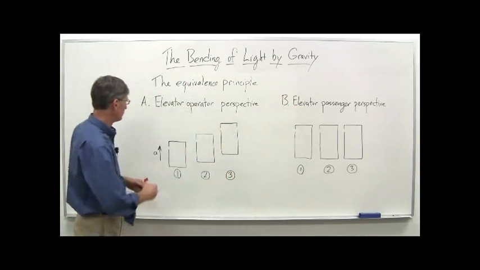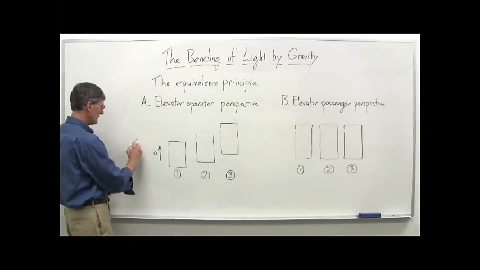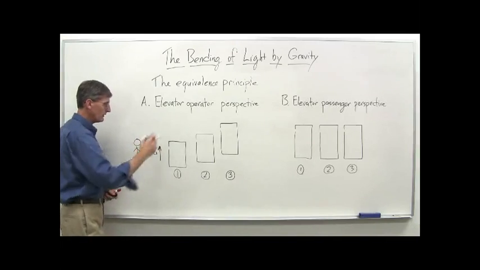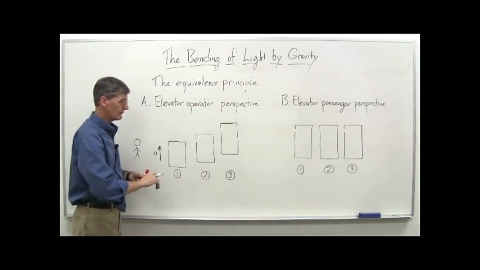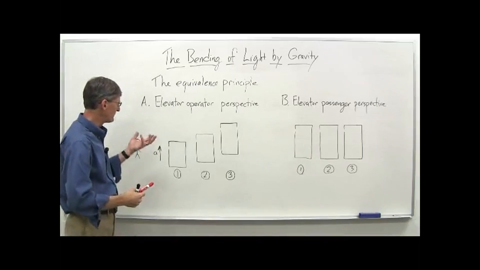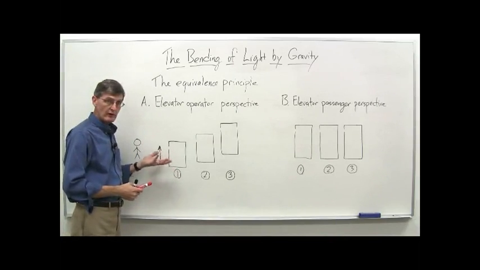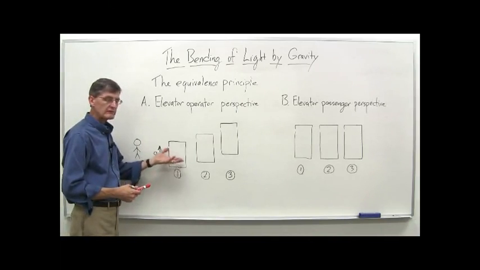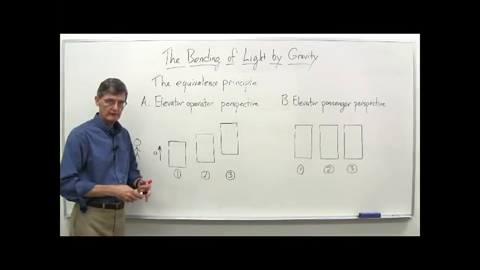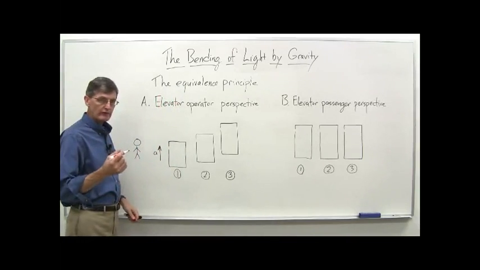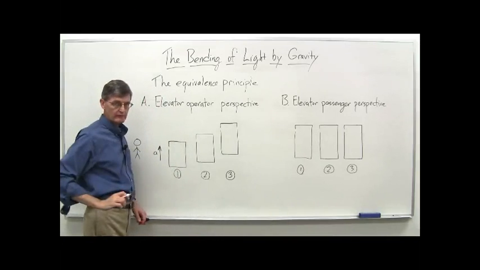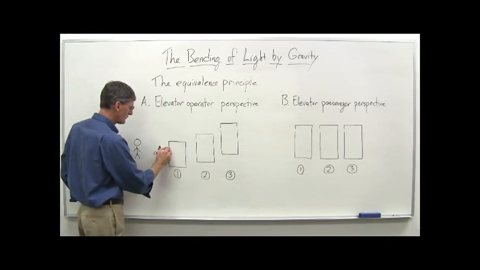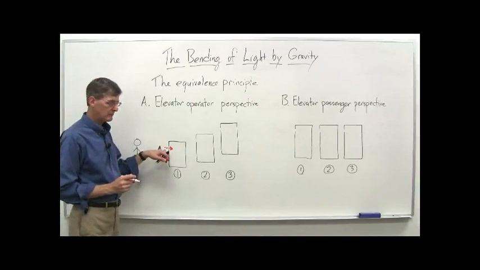So maybe we'll have A for Alice here. She'll be the elevator operator, and we'll put Bob in the elevator here. I won't draw him in yet because we need to do something over there. So here's the situation. Alice is the elevator operator. She's going to accelerate the elevator upwards, either via a crane or just the regular elevator mechanism. And also, there's a little hole you can see on the left side of the elevator. We're going to shine a beam of light there. So here comes the little beam of light going in there.